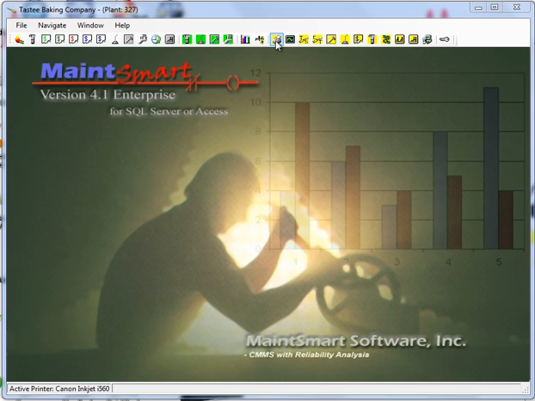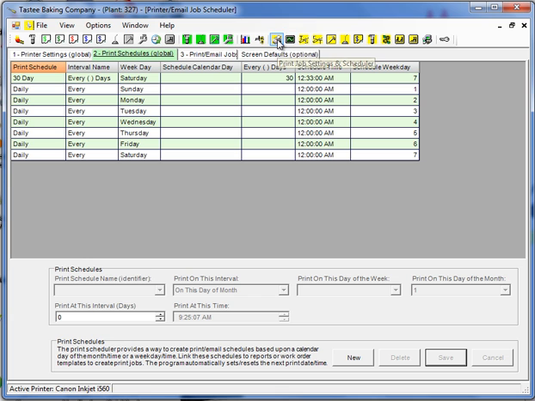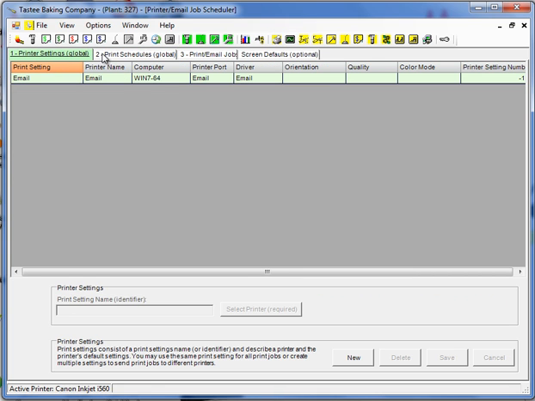Alright, for this demonstration I'm going to go directly to the Print Scheduler screen, and just a brief overview on what print schedules are. And when I say print, I should say print/email because it will do either or both.